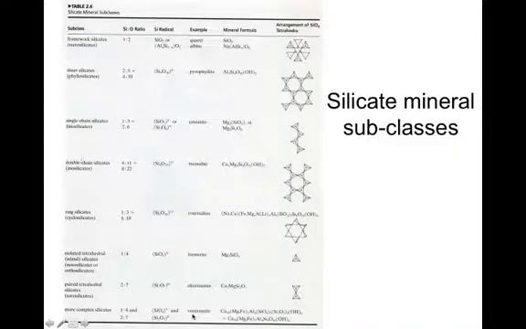And so what I hope you get out of organizing the silicate minerals into these subclasses is a way to organize in your mind groups of minerals that share similar physical and optical properties, and realizing that they have a regular and predictable silicon to oxygen ratio, and whether they have hydroxyl groups, whether they are hydrous minerals, that will help you to remember their chemistry and their mineral formula.